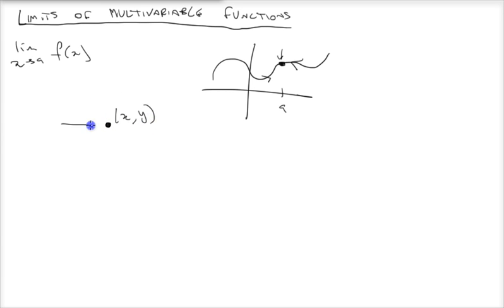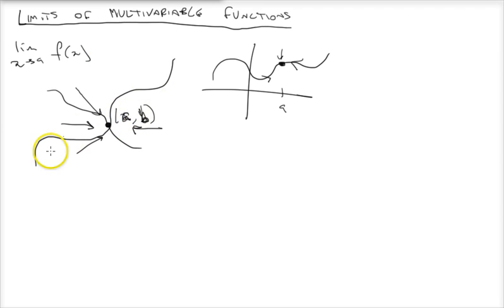We could approach that along the x-axis, we could approach it along the y-axis, we could approach it on the line y equals negative x, we could approach it on the line y equals x, but we could also approach it along curves, certain curves that go through whatever ordered pair we're trying to approach right here. So actually this would be (a, b). If we're approaching an ordered pair, we could approach it along many different lines on the xy plane.